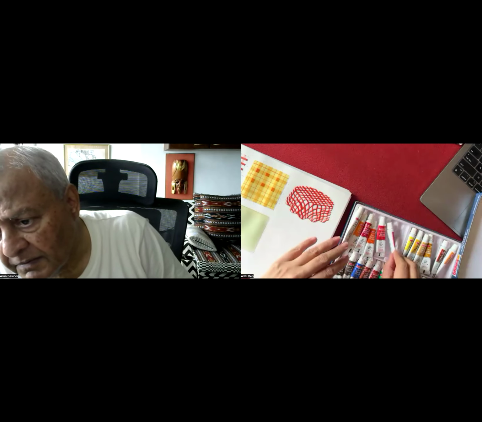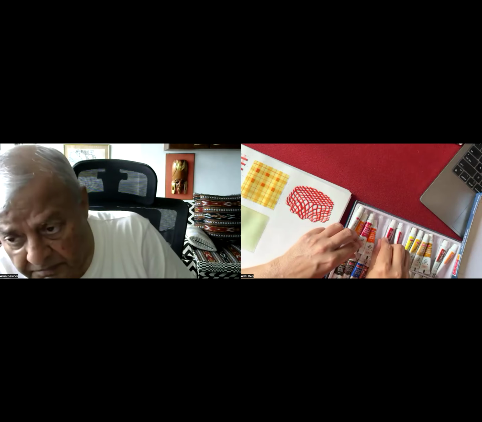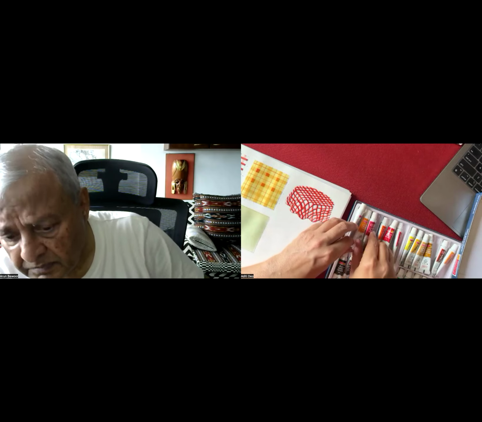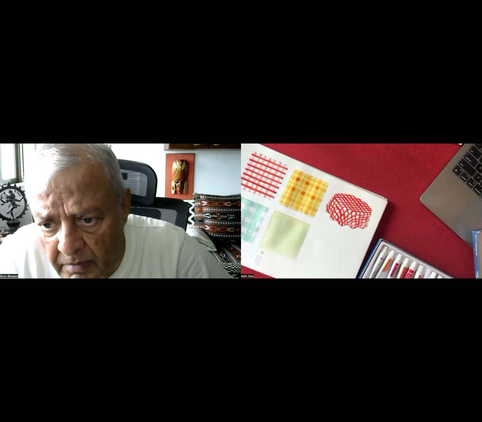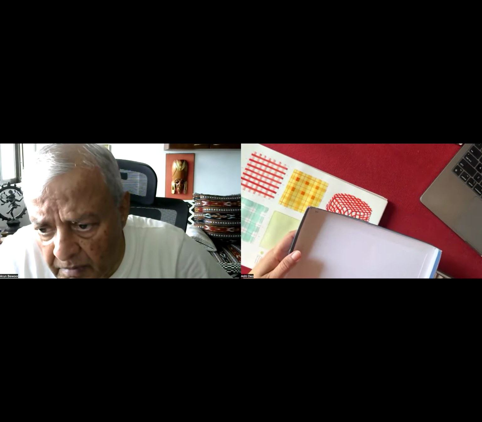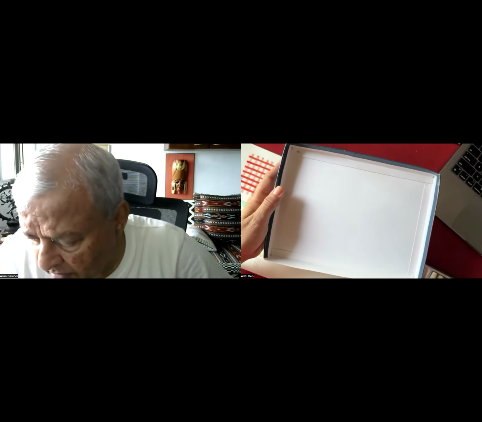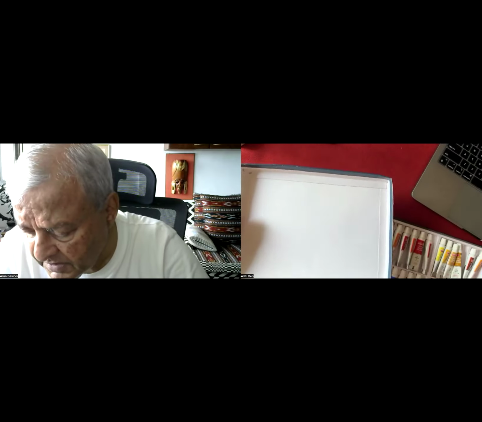Okay. Now, since you have these, I'm going to ask you to make a color chart. So, from the back of the book that you're using, you can take a sheet of paper that is about this big so that you can keep it in your color kit always. At some point, you are going to use your tubes.